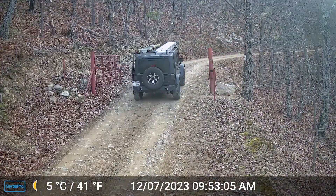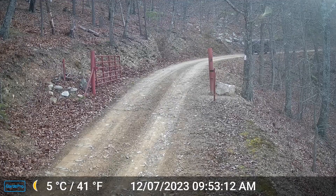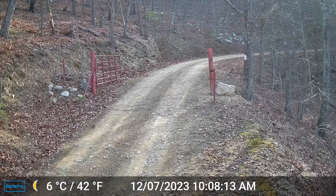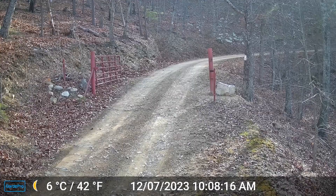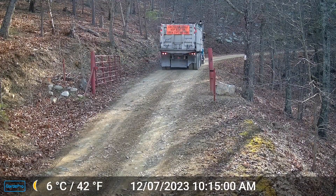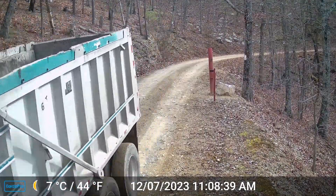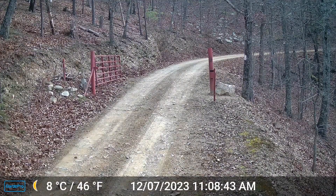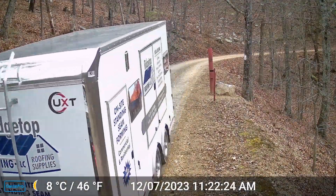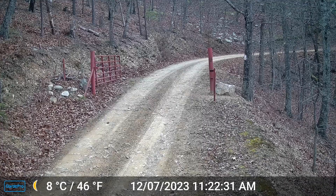I believe that is rafters — I don't know which place that one's going to. Looks like a contractor with ladders on top. Rock truck coming out and more rock going in. It's amazing how much fill is needed for these places — driveways and all kinds of things using rock. There comes the roofers and siding people; they probably got to come back to do siding on that one house up there.